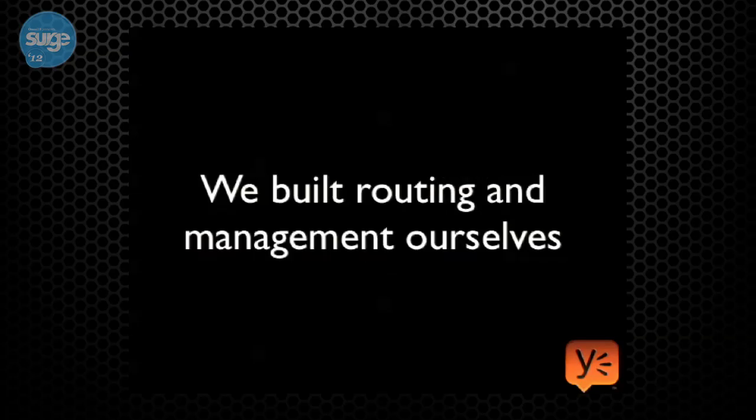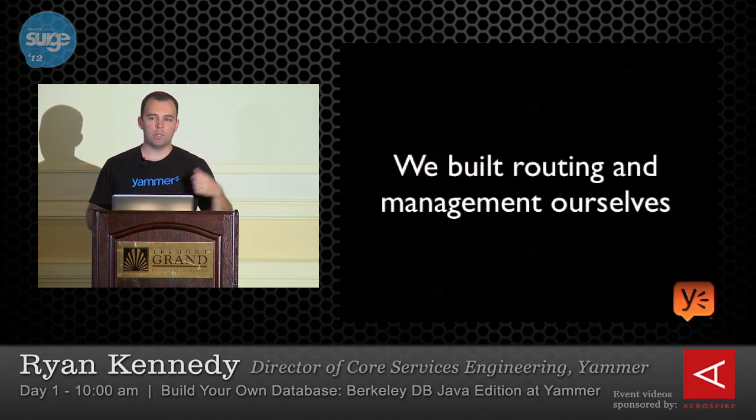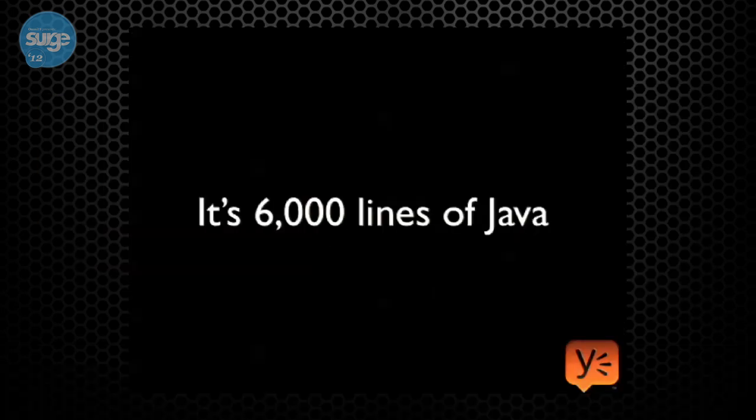The other thing is that they didn't really embrace the embedded nature of Berkeley DB. They took Berkeley DB and they built yet another client server. So this was going to have the exact same problems that we had with Postgres, the same problems that we had with Riak, where we're going to be doing all these network round trips to pull in all this data. It's going to be high latency for us. I kind of wish they had kept with the embedded solution. That's one of the nicest things about Berkeley DB, the fact that you can keep it embedded, you can keep the data and the code very close to one another.